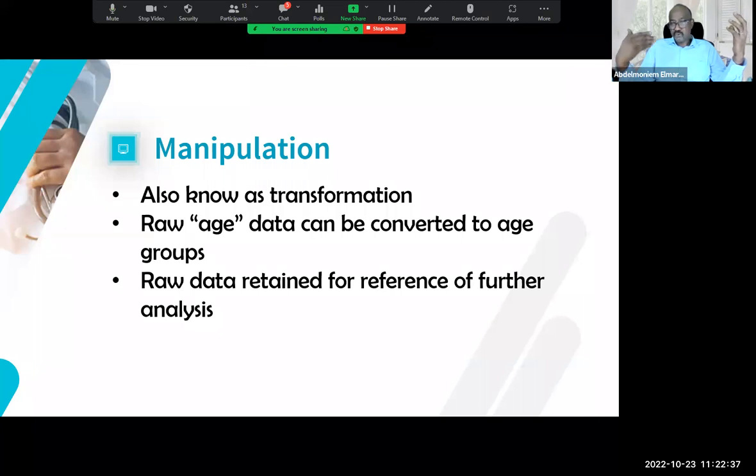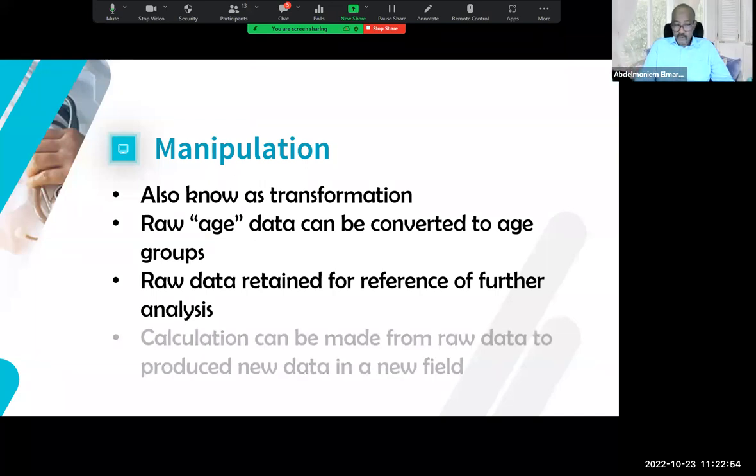Why don't you put it to start with in your questionnaire? Well, I need the exact age. Maybe I need the exact age and also the age groups. So I start with the age as it is, raw. Then I convert it through manipulation or transformation into age groups.